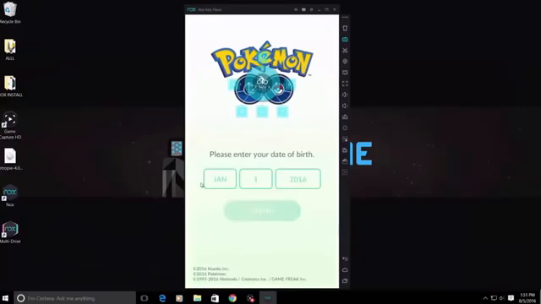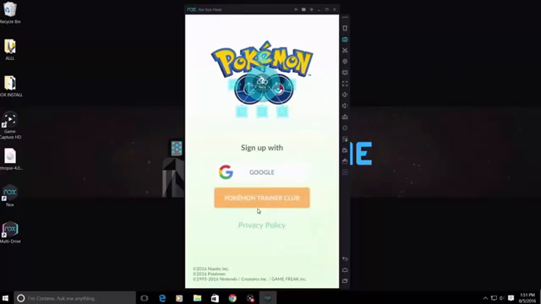When you start Pokemon Go, you'll be presented with the "Please Enter Your Birth Date" screen. Now, if you do not choose 2003 or before, when we log in, we will not get the option to log in with our Gmail account. It will only show the Pokemon Trainer account. So you need to be a certain age in order to get the Gmail login on Pokemon Go. I'm going to click 2003 and submit.